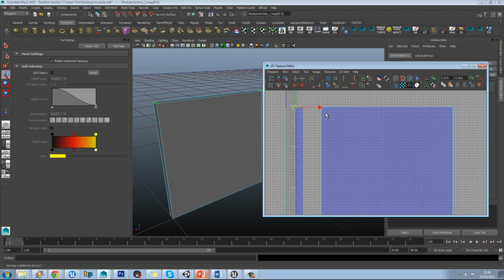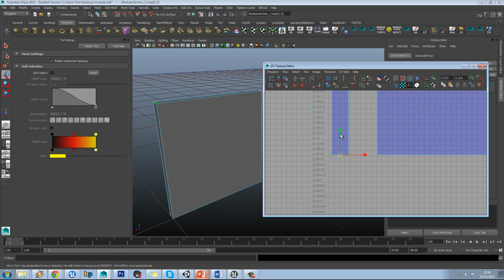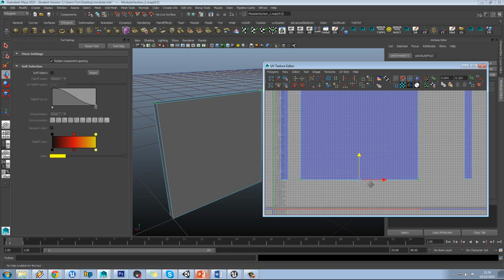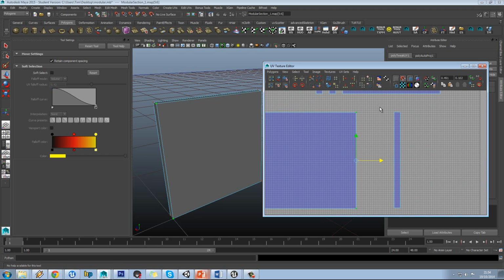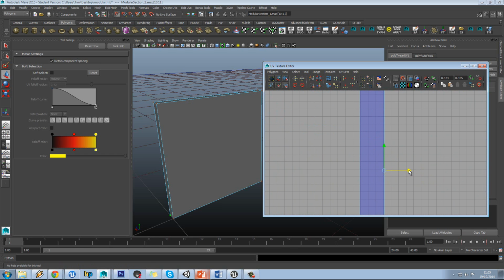I could be a lot more precise, and to make better use of the space I could potentially scale these up even further. But just for this example, I want to hurry this along a bit, so that's why I'm not being quite as precise as I could be. But just notice how I'm holding down X and just snapping each line to the grid.